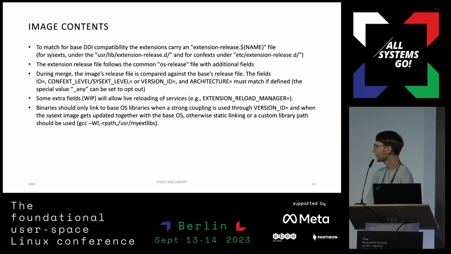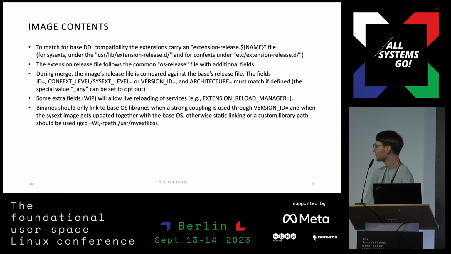Actually, your content that you ship, we have to talk about it, because when you have binaries that link to the OS libraries, then of course you have a dependency. And normally that means you now need a strong coupling with the version ID, for example, you say, I expect this libc to be around, so I want to be on that Fedora version as base image. And this also means that when you update your Fedora, you also have to update your extensions in lockstep, or things won't work anymore.